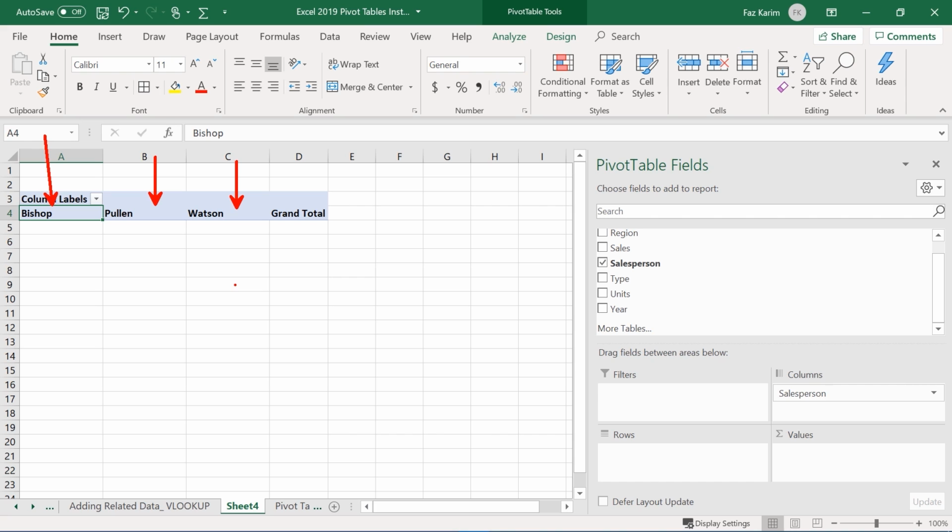Now to pivot actually means to turn. And well, a table is just a list of data. So we can quickly build these tables that are changeable depending on how we turn the data. So let's make sure that we put our salesperson back into rows. Because what if we had over 10 salespeople? We'd have 10 columns of data, and that's not necessarily a summary report, right? I'm going to grab my salesperson from the columns with a left click, and you should too, and put them back into rows.